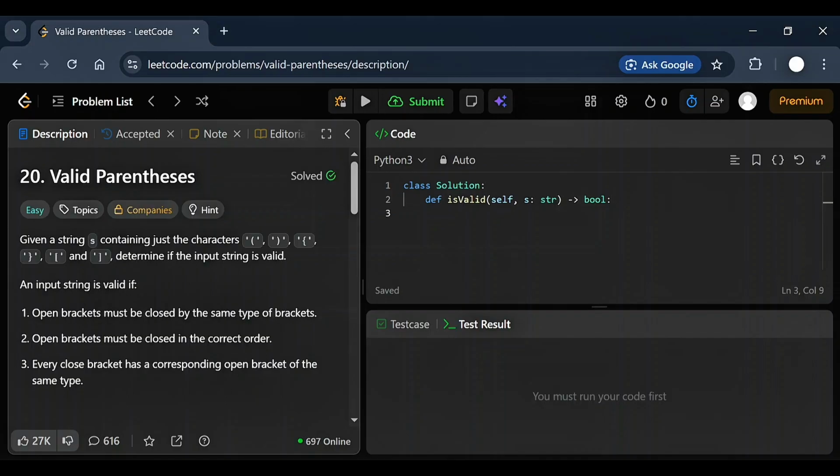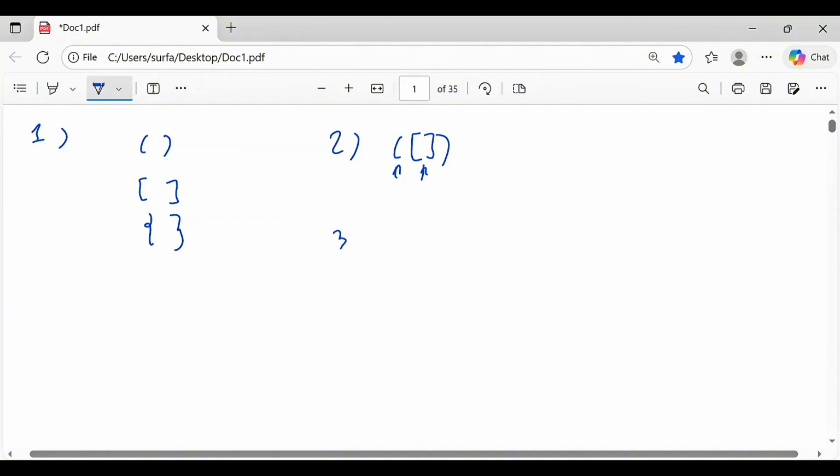And the last condition, number three, is that every closed bracket has a corresponding open bracket of the same type. This condition tells us that we can't have a string like this, because every closed bracket must have an open bracket.